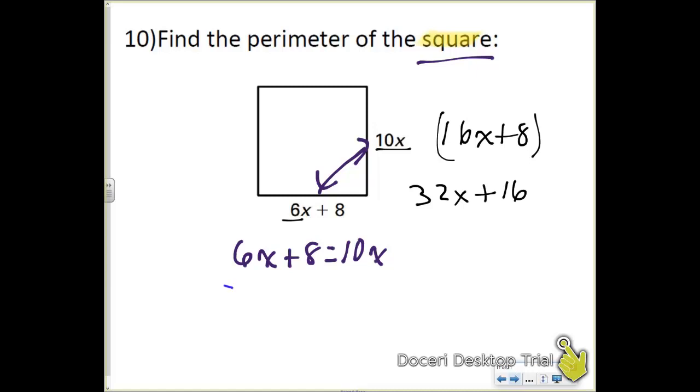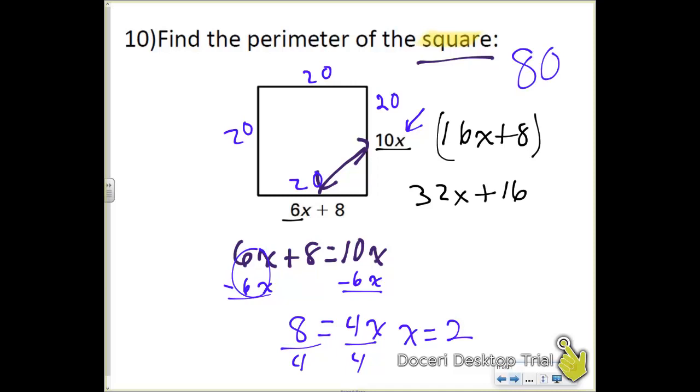And once you know what the value of x is, you can actually tell me what the perimeter of the square happens to be. So I'm going to minus 6x's from both sides because this x has a smaller coefficient. So that becomes 0 plus 8 is 8. And now I have a 4x on this side. And then divide both sides by 4 so I can get x by itself. So I can see that x actually equals 2. Now x equals 2 is not the perimeter. Remember, this is just the value of x. So if you substitute a 2 right here, it turns out that this side is 20 because 2 times 10 is 20. But each side of the square is 20. So when you add them all up, you end up getting an area, or sorry, a perimeter of 80 units squared.